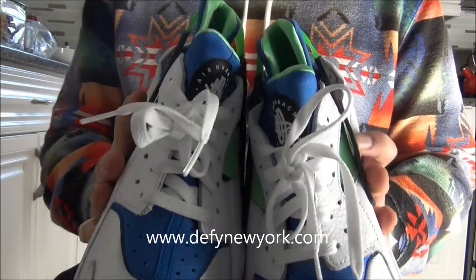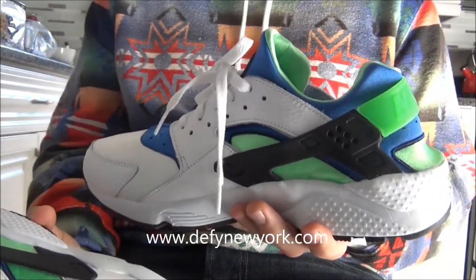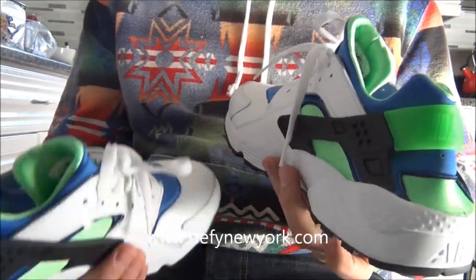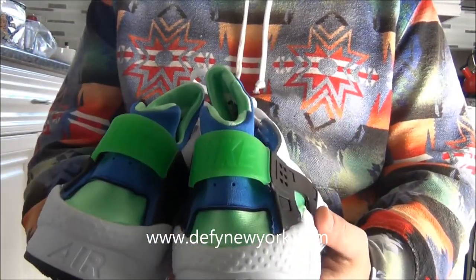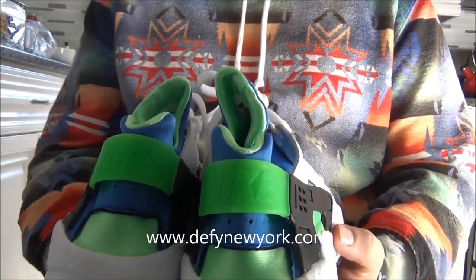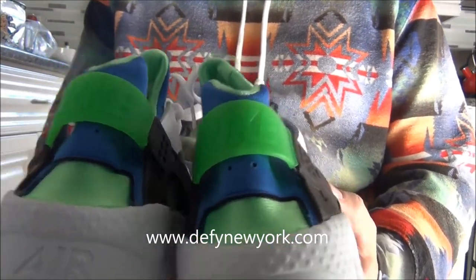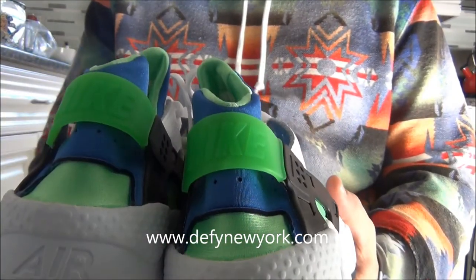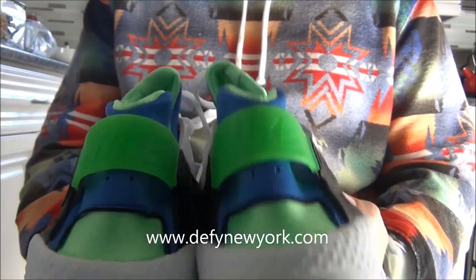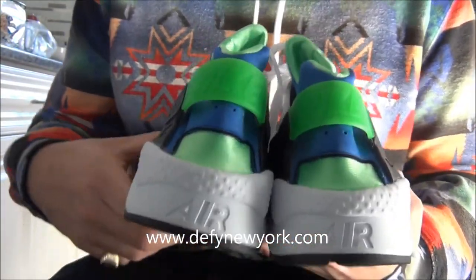In the next part of the video, I'm going to show you guys what these look like on your feet — with shorts and with jeans. Also, I posted a picture on Instagram where Bruce Willis was wearing these same colorway in the movie Color of Night, and he was rocking them with some old school Ralph Lauren. You can go Google that, and stay tuned for the on-feet portion.